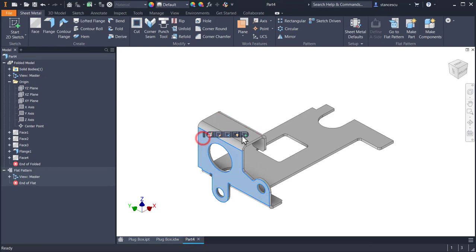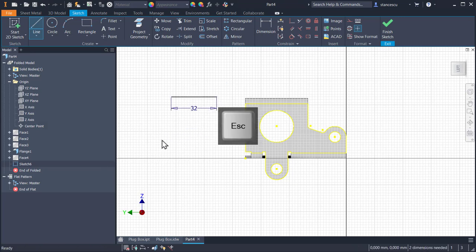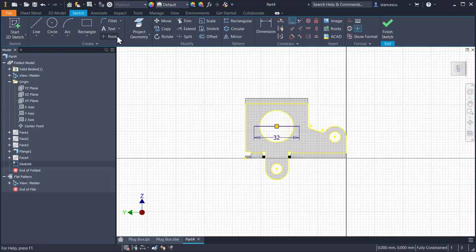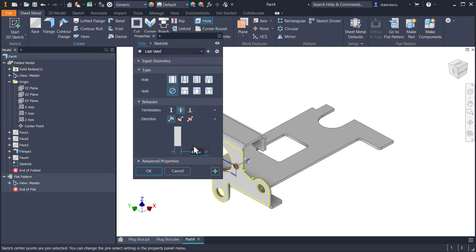We create a new sketch, we draw a line of 32, horizontal line which is vertical, 32, midpoint of this line to be in the center of the circle. We place 2 points at the ends of the line. Finish sketch. Hole. Where is the hole? Here is the hole of 3.3.